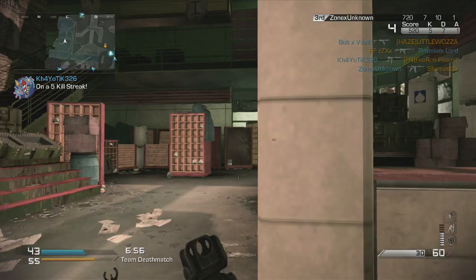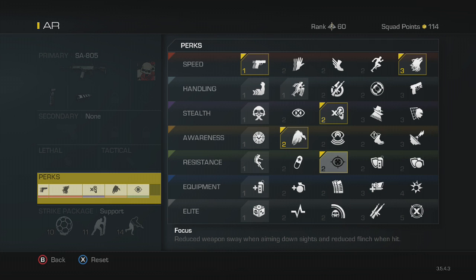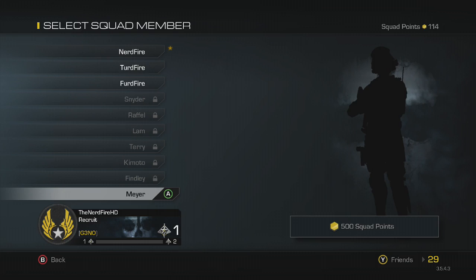Actually, you know what, guys? We're going to back out of this game and put focus on our class, so the recoil won't be as bad. We're going to have to get rid of one of the things, which is actually going to be dead silence. No, can I get rid of that? No, I can't. Okay, right, there we go. That's going to be our new class, and let's quickly get back into another game. See you guys in the lobby.